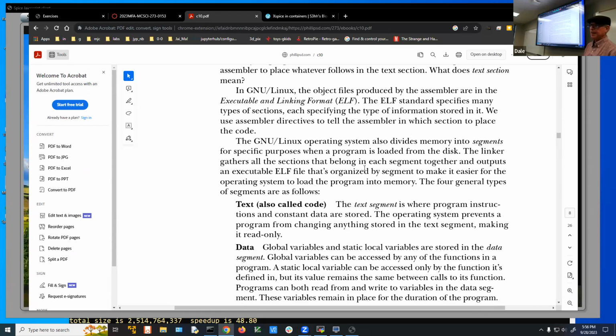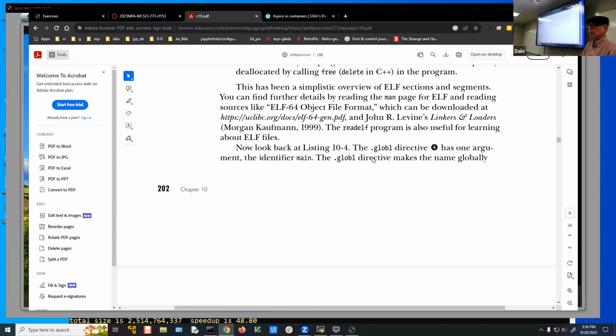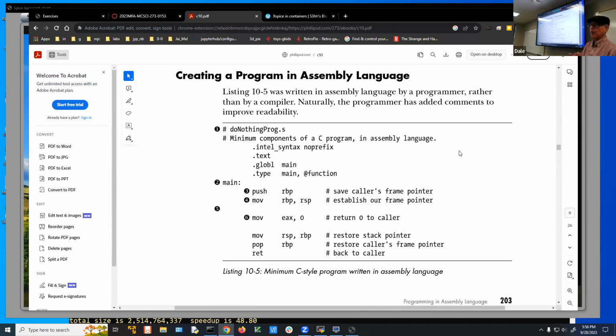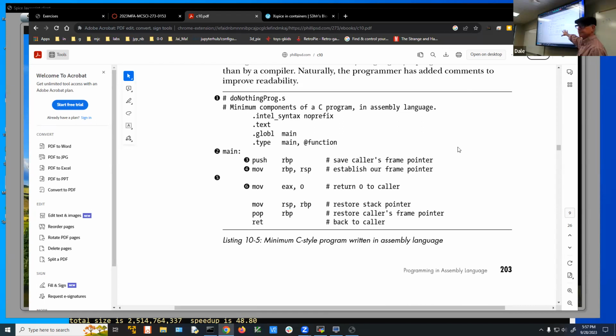And then he goes through and says, this is what we're going to do to create the world's simplest basic program here, creating a program in assembly language. This is the equivalent of our C program written in assembler without all that extra stuff in there. So this is what we would call hand-rolled assembler. You'll type that in, play with it, and experiment with it.